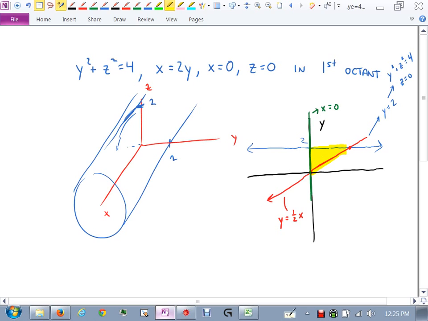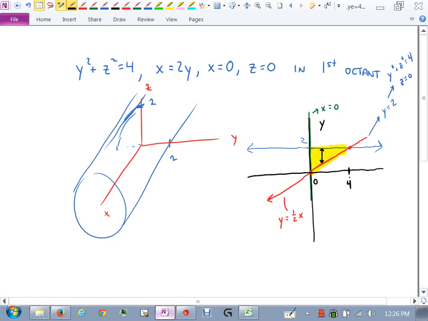We have the region though. Type 1, type 2. What do you like? Type 1? Stick with type 1, man. If it works, it works. Type 1 here. I do need to figure out my restriction on x. I know it starts at 0, but where does it stop? So where does 1/2 x equal 2? At what x value? At 4. If I set 2 equal to this, I get 4. So I know this x value is 4. Y'all okay with that?